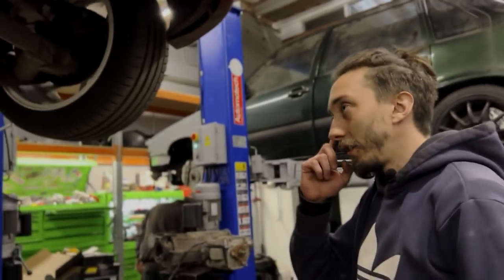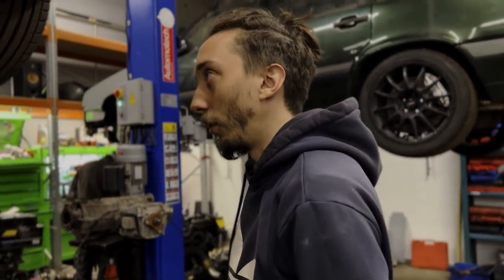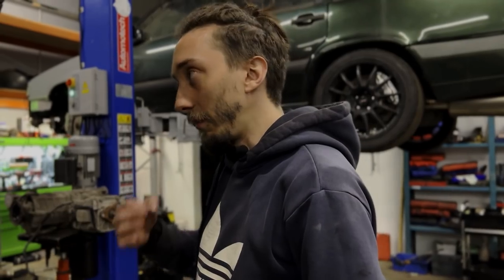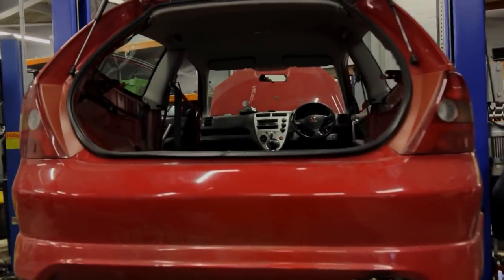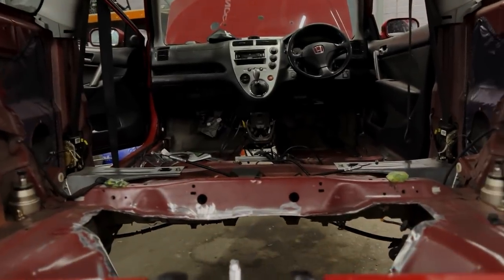Quite a bit of progress - it's only been a day, day and a half, and the car's already in bits. Cow is not playing about with this, he's taking charge. I said I want something serious - everything's going to get done correctly. We could obviously skimp on things and do things quickly, but we want to do it the right way. The first stage is to get all the fabrication done. We don't have to build the engine, put clutches in the gearbox, or sort the suspension and brakes yet - as long as the box is in, the prop's in, everything's square and solid, we can do the rest at a later date.